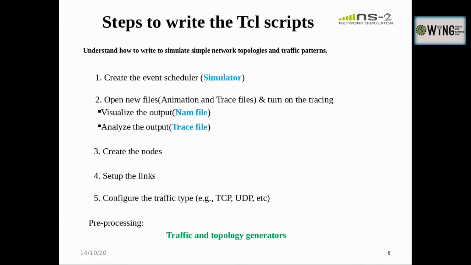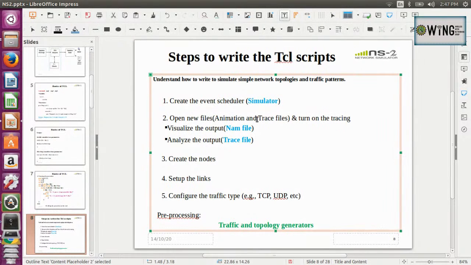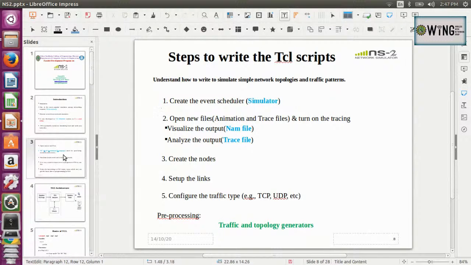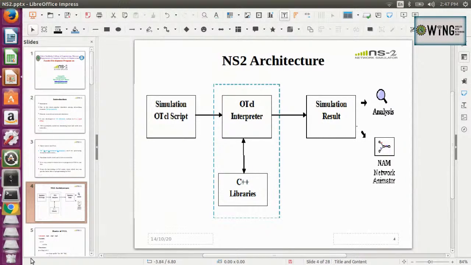What is the important and very important class name? We have a class name called simulator. Understood? The main class of your NS2 is simulator itself. As I already explained in the architecture, what is required for me to get the output: one is an animation file and one is a trace file. Correct? Two very important things: one is the animation file, one is the trace file. Correct? So let me go into the code now.